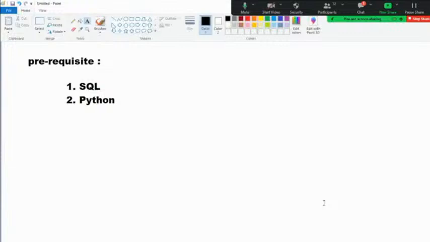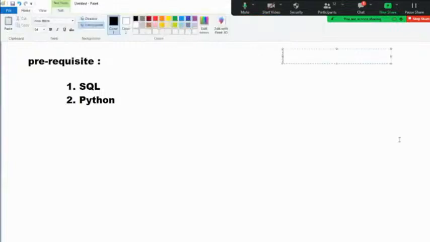For example, what are those concepts? All the data types, how to create a table, how to delete and update a table. Those are DDL commands and DML commands, and aggregations. So basic, I would say. If you are familiar with these concepts, you are well and good.